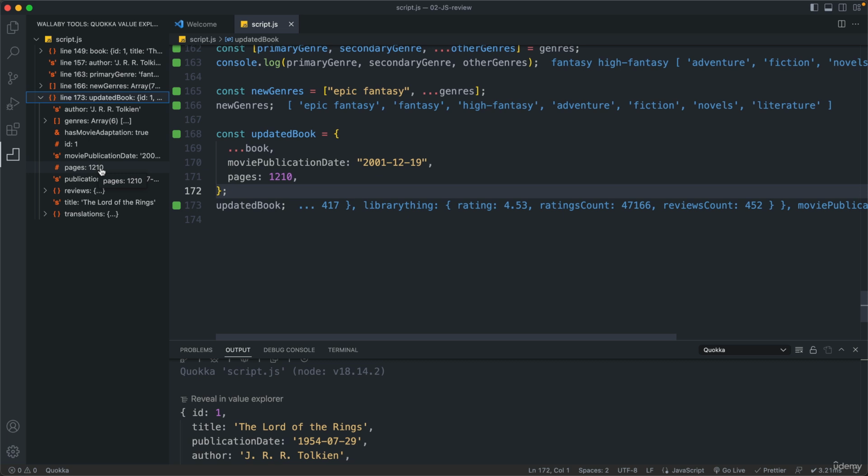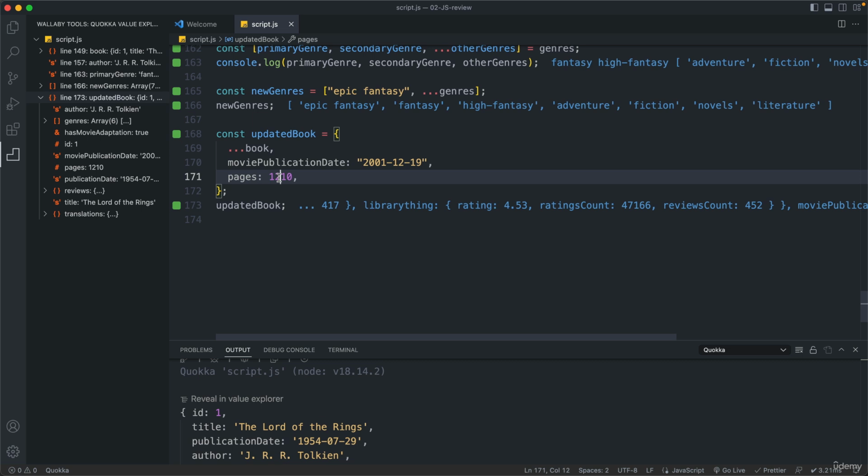And the reason that works is because, as I mentioned in the beginning, this syntax here basically takes all the elements, so all the properties of the object into this new object, and that of course will contain the original pages property. And so then we have two pages properties, and so then the second one, so this last one, will override the first one.